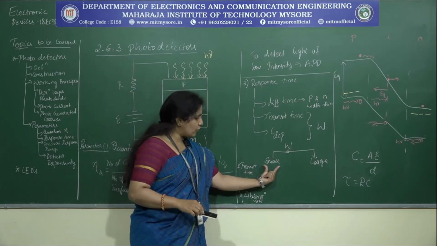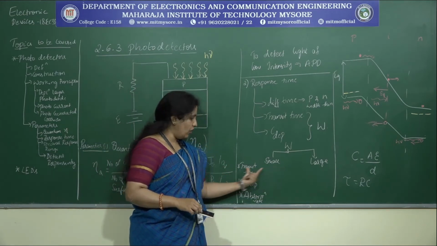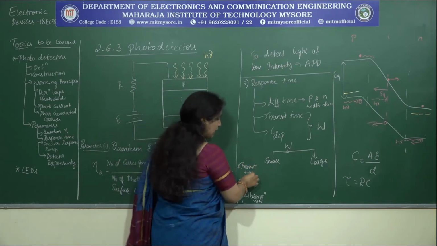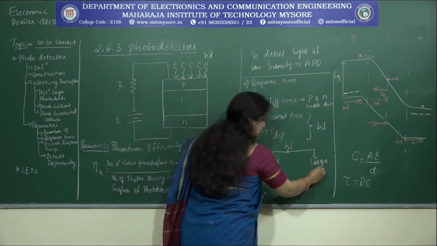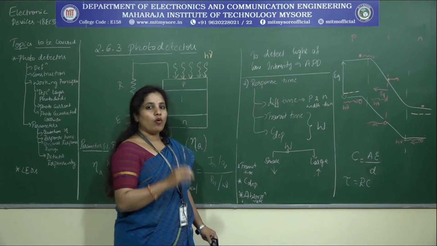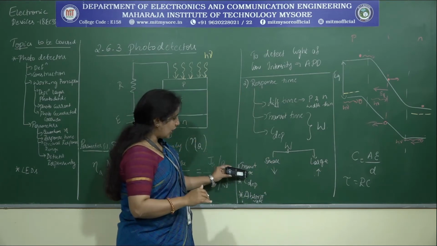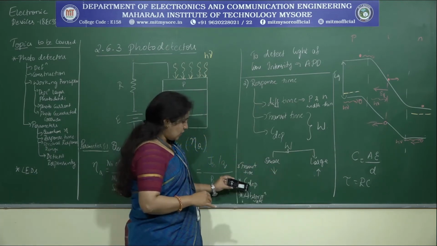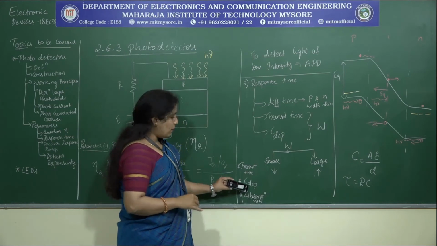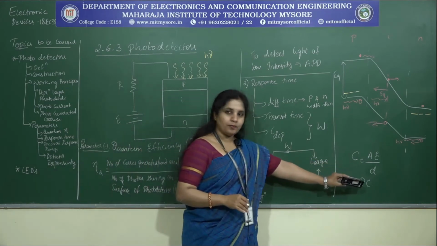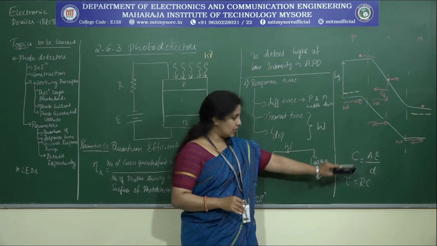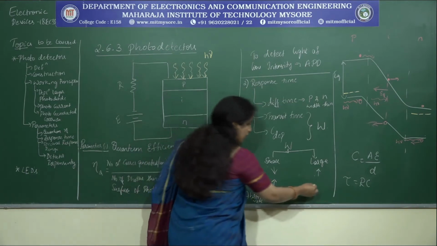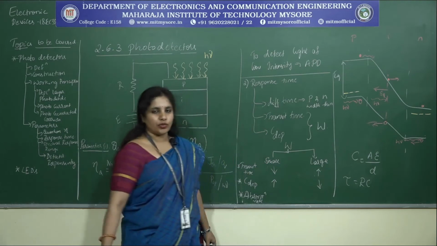Now, when the width of the depletion region is small, what happens to the transit time? The smaller the distance, the less it has to traverse, therefore the transit time is reduced, whereas if the width is large, it takes more time to traverse, therefore the time required is more. That's why I have written the upward arrow. Now let me consider the C depletion. As I reduce the width, what happens to the capacitance? It increases, which in turn will increase the delay. Therefore, the capacitance increases and the delay increases. Here it reduces if I have a larger width.